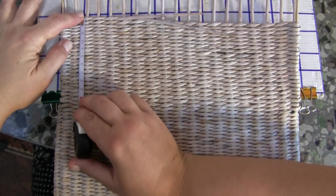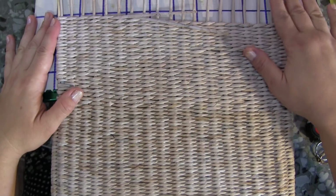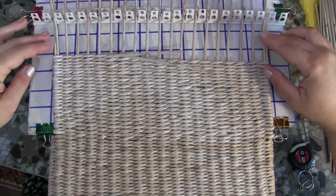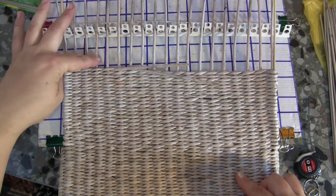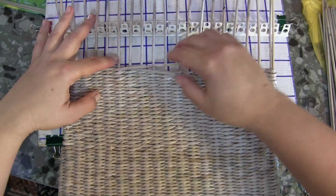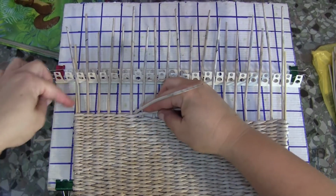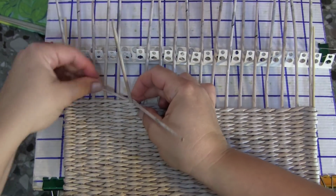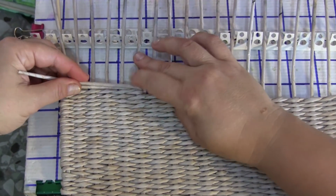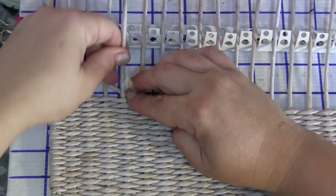So the lower part of the bag is finished, and I have woven about 4 inches of the upper part. It is where we start weaving a handle. I've calculated the number of poles. I have to twine around 6 poles here and 6 poles at the opposite side. Turn and weave in the technique of an opposite rope.